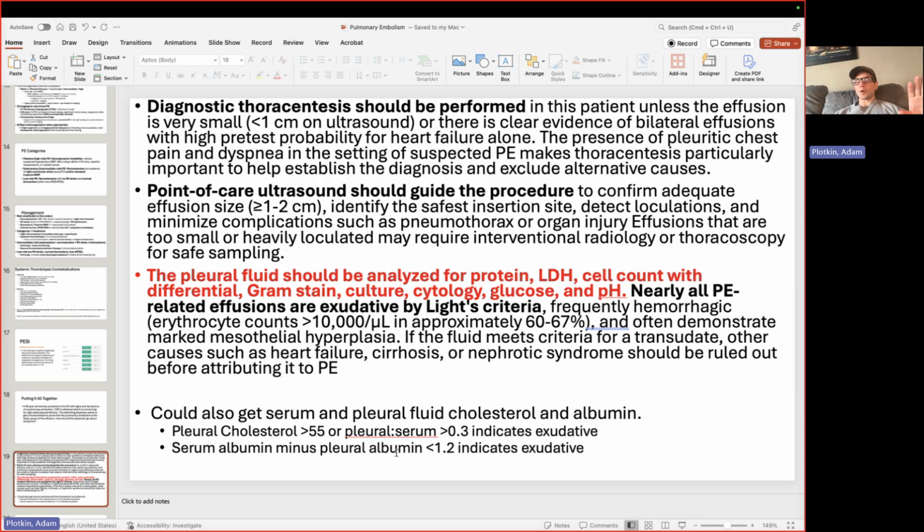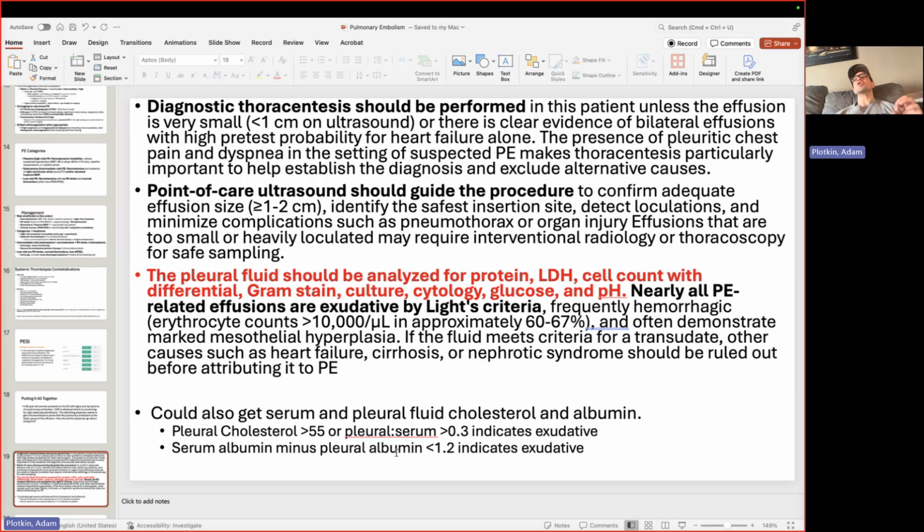So with regards to exudative versus transudative, a transudative effusion is secondary to a process that is causing increased hydrostatic pressure and/or decreased oncotic pressure. Sometimes you can have a mix, okay? Exudative is more going to be due to increased capillary permeability. The major causes of transudative pleural effusion are things like congestive heart failure, cirrhosis, and nephrotic syndrome, okay? Whereas in exudative effusion, major causes are things like pneumonia, malignancy, and pulmonary embolism, right?